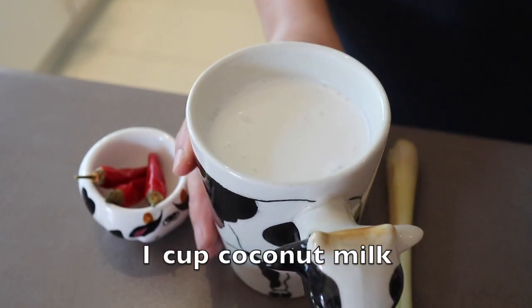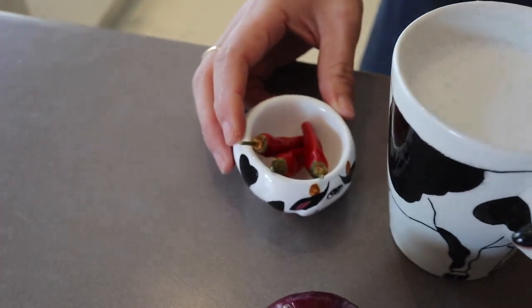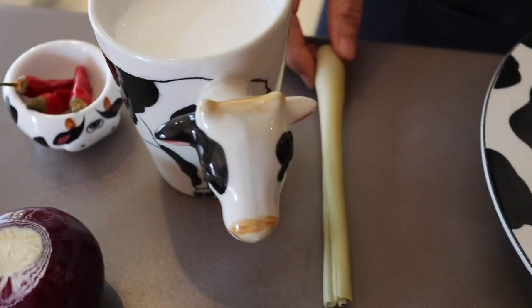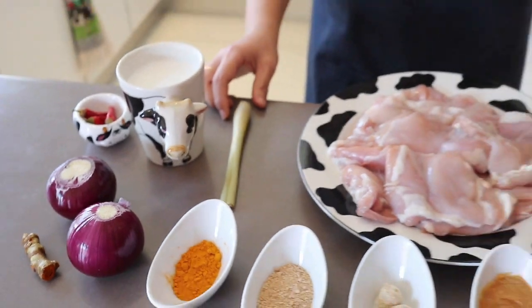I've put 1 cup of coconut milk here, which will be boiled with some fire, well, these are not fire chilies, what you call them, bird eye chilies, and also some lemongrass to give extra flavor. So we are going to blend all the ingredients right now.